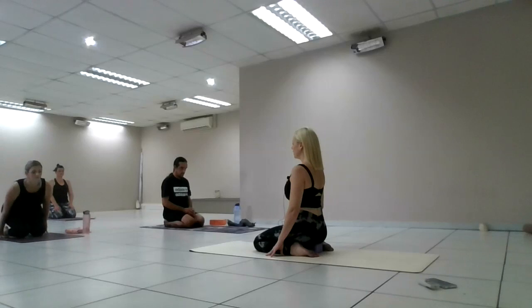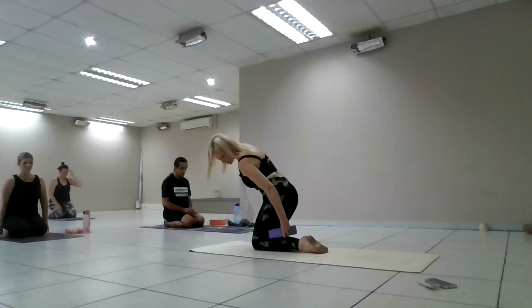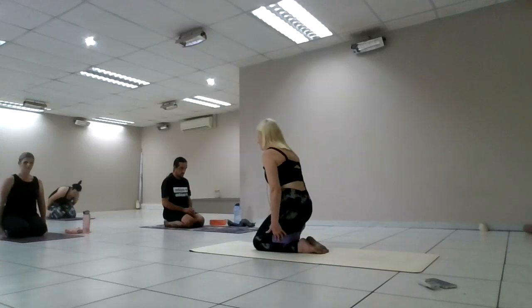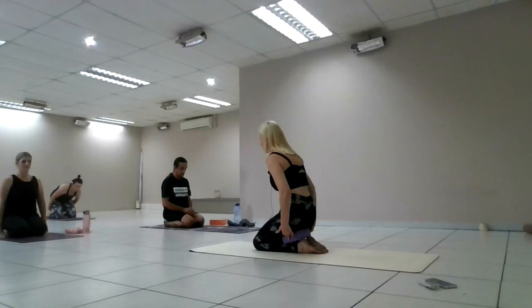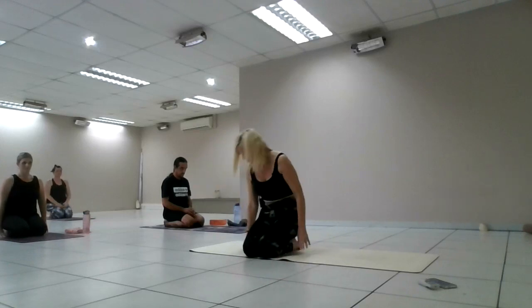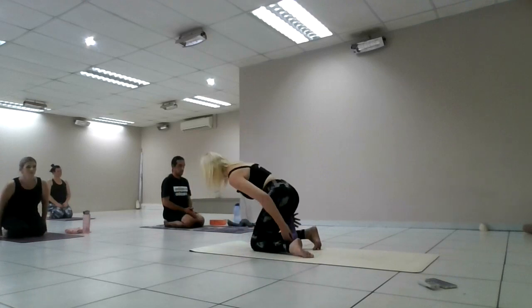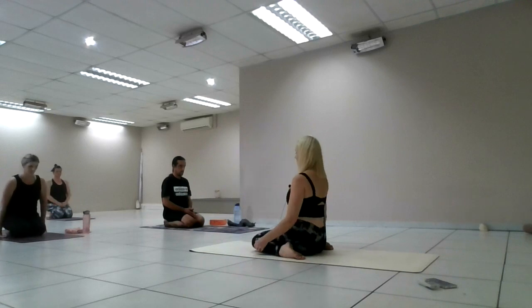Okay. If that doesn't work, you can also place the block between the thighs. So if you want to sit on the block between the thighs, just towards the back, by the ankles, resting onto your feet. Yeah, if that works a bit better for you, otherwise just sitting in Virasana, hero pose. Yeah, let's do some belly breathing. Inhale through the nose. And we can exhale through the nose.